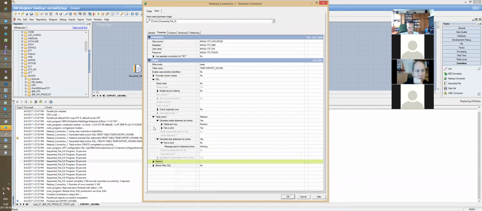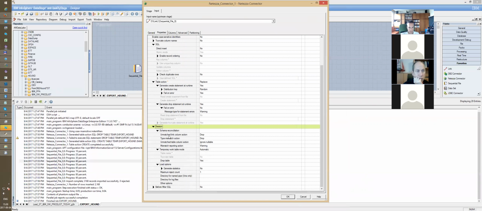Yeah, so for example, in session, I don't think that you will set those things very often. Yeah, because the schema reconciliation basically says if there is some change in column definition since the last time you loaded the file or ran the job, then you have to decide what to do.